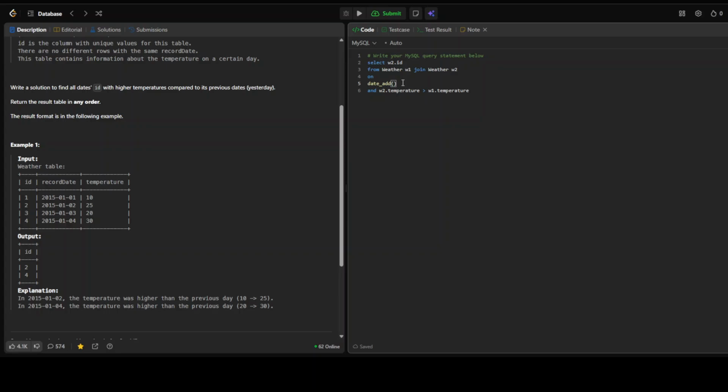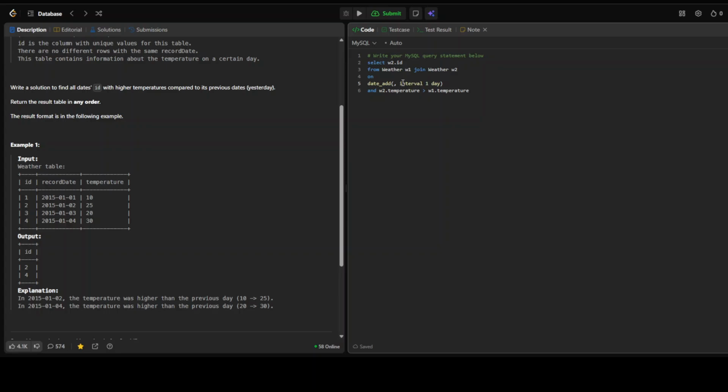In this particular video you can just understand that date add is a function which adds a particular number of days. You can specify that particular number of days by using interval x day. Right now I just need to add 1 day, so I will just add 1 day. And date sub is also there, but we could have also used that date sub, but here date add works, so we'll use date add.